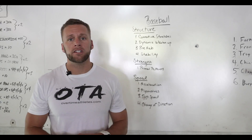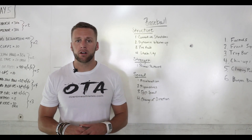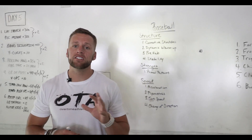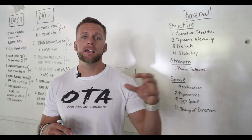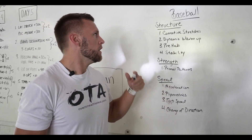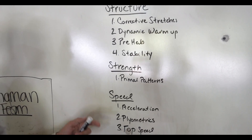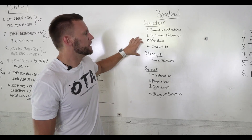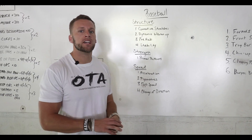So what I'll do is, just like in the program, I break down how I design a baseball player. I do a needs analysis — any baseball player I work with, I want to make sure I customize it to their needs, meaning we focus on some of their weaknesses and build those up while also bringing up their strengths. What I focus on is structure, strength, and speed. Most of my workouts are designed with structure in the beginning, then we do some speed, and then we finish off with strength and auxiliaries.